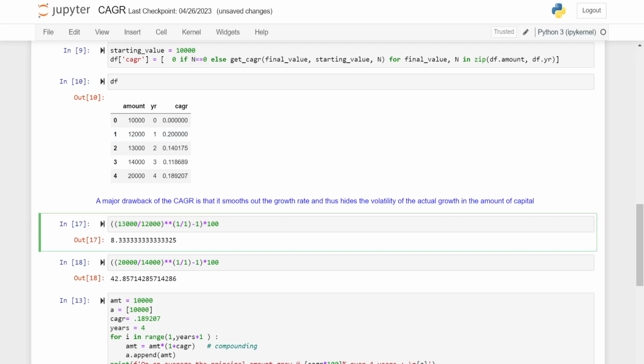CAGR tells us what has been the growth from one point to another point and it completely ignores what has happened in between. Hence, whenever we look at CAGR, we have to be mindful of the fact that the average could be misleading, like over here. Okay, it has not grown by 18.9% every year. It is just very, very volatile. It is going up 20%, then 14%, then 11%, right? And if you only compare from 13,000 to 14,000, it is going to be very, very less. It is not going to be 40% next year, right? It will just come down drastically. Let us see that.